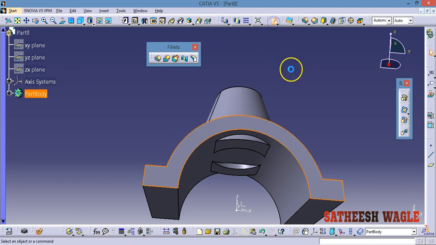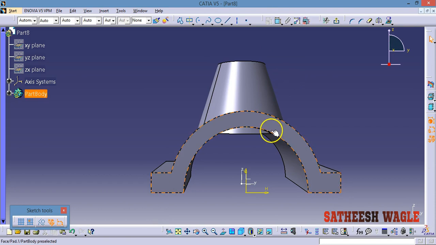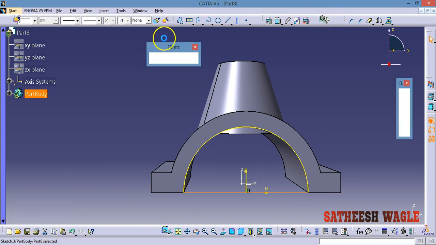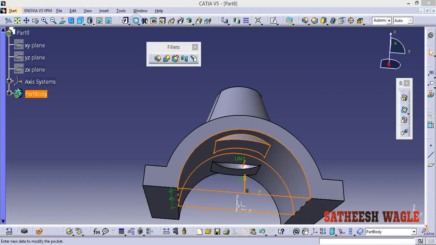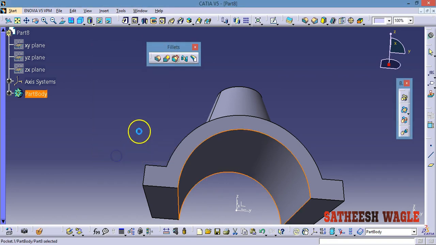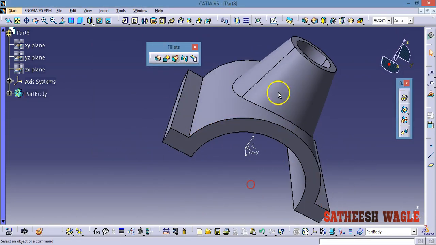I'll create one sketch on this face and I'll extract this, create one line here, exit, pocket to next. So I have removed this portion.